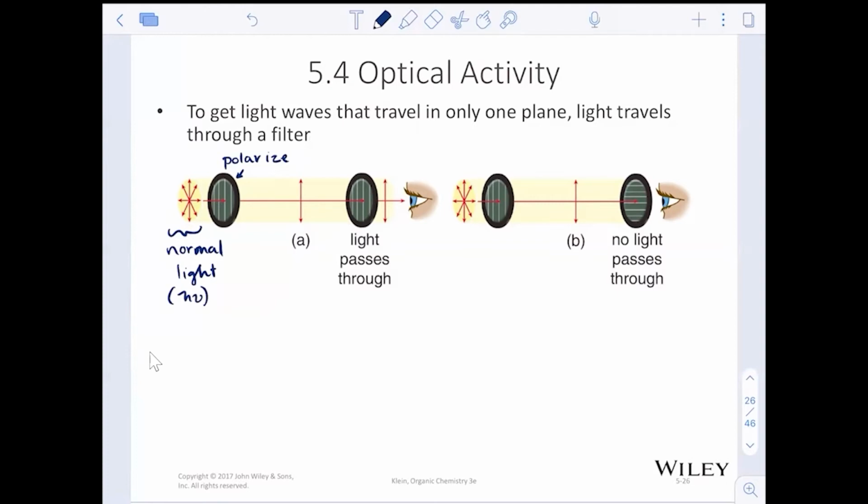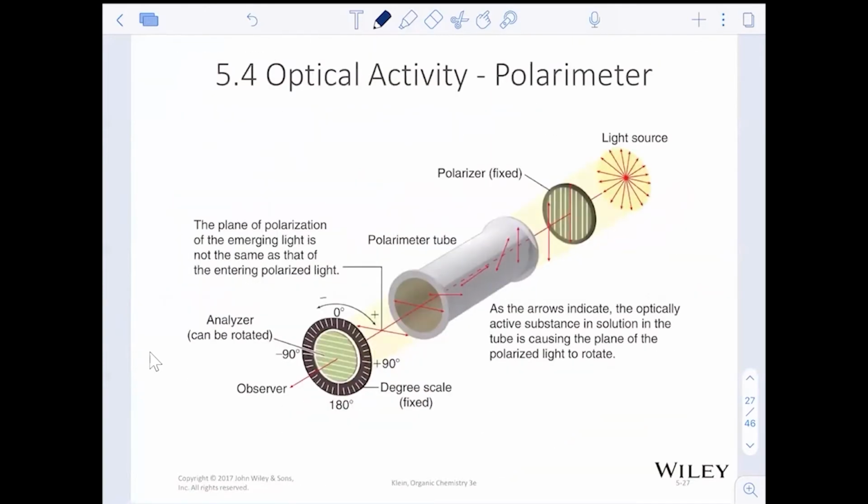Only compounds that can rotate plane polarized light are called optically active. Only compounds that are chiral are optically active. So if we ask you a question that says, is this compound chiral? Yes or no. We could also ask you, is this compound optically active? And that means, is it chiral? Same idea. Now, how do we measure this? It's with a polarimeter. A polarimeter has a light source, and it has a polarized filter on it that's fixed. And you put your sample in here, this long tube. Now you know the amount of sample that you have, the concentration, you know the path length.